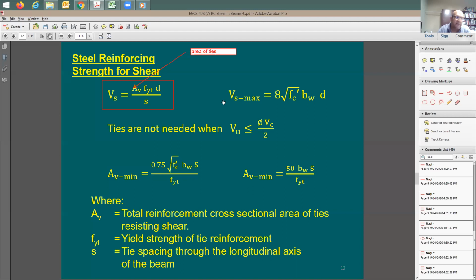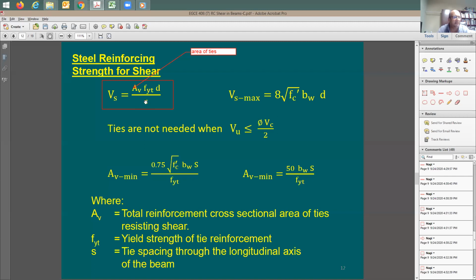Does it mean I should be able to use 2 different steels in the beam, one for the longitudinal rebars, the bottom or the top, and one different steel for the ties? I'm going to say yes, this happened in the past. Not anymore. Now, usually f sub yt for the ties is going to be the same as the fy we use, which is going to be 60 ksi. Depth, you know d, you have used it.